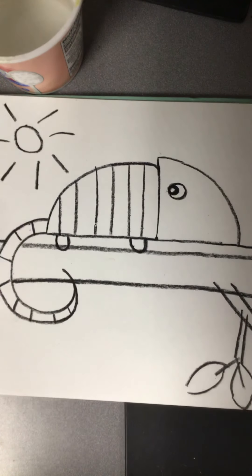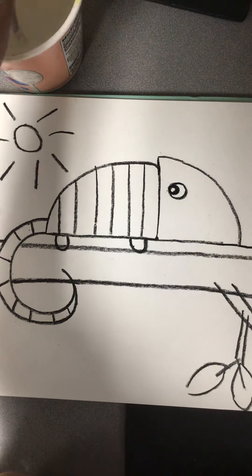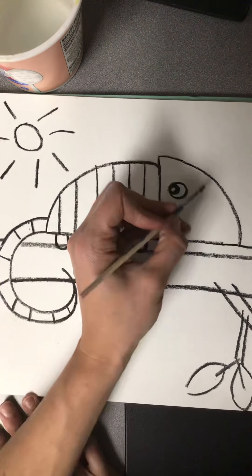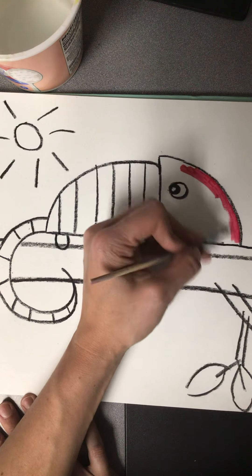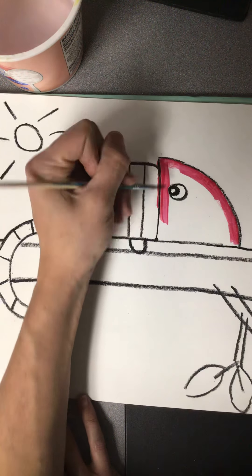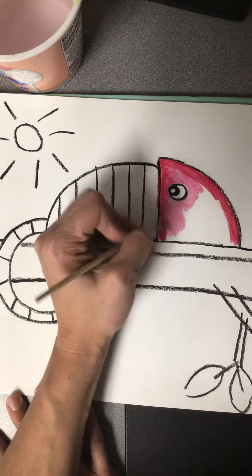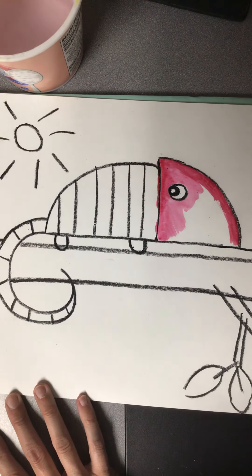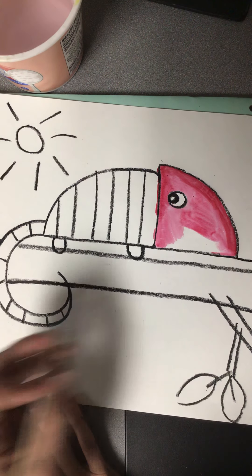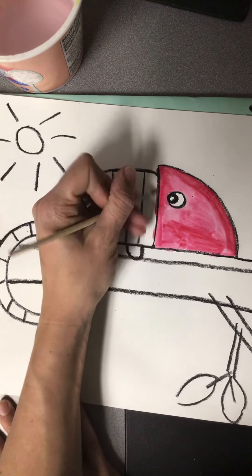So now I'm going to pull out my paints and we are going to paint the picture however you want. You can paint the background, you can paint the chameleon — I always encourage painting all of it. My students here at school painted with no white space showing, besides maybe the eyeball. So our goal today is to leave no white spaces — paint the whole thing: sky, background, stick, chameleon, everything. I always like it when we color the whole paper. I know it takes a long time, but it always looks so much better because the sky doesn't look fun if it's white, and backgrounds aren't interesting if they're white — but if they're like a sunrise or they're blue or green or some beautiful color, it's just so much more interesting.